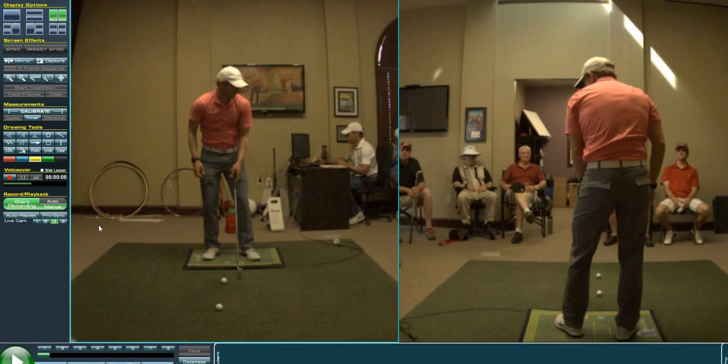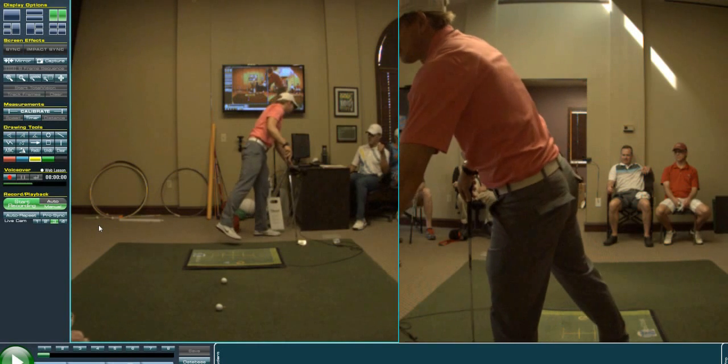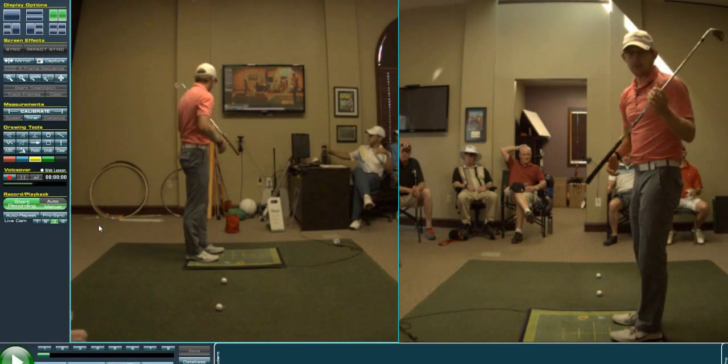Lefty power. Now let's just talk about power. Let's go through the pieces, because we had some fun talking about it. I heard you talking extension, flexion, turn. Right? So let's start there.